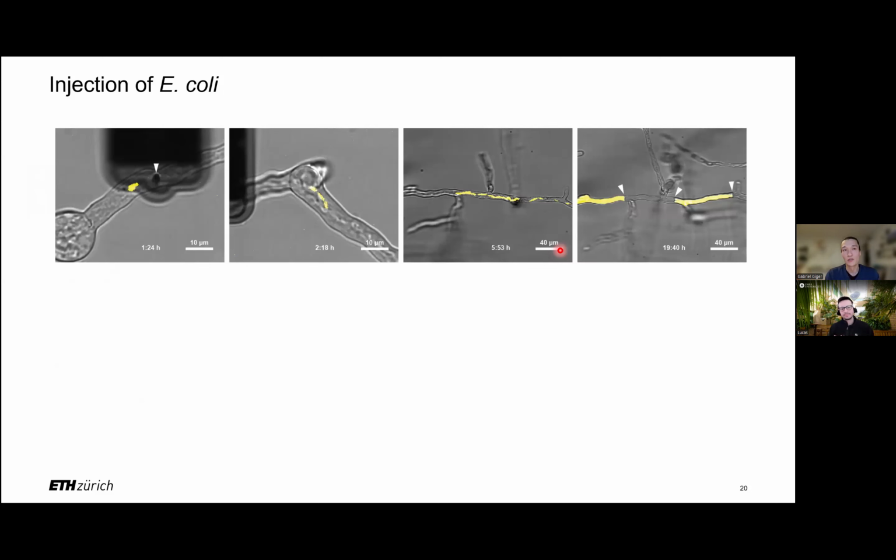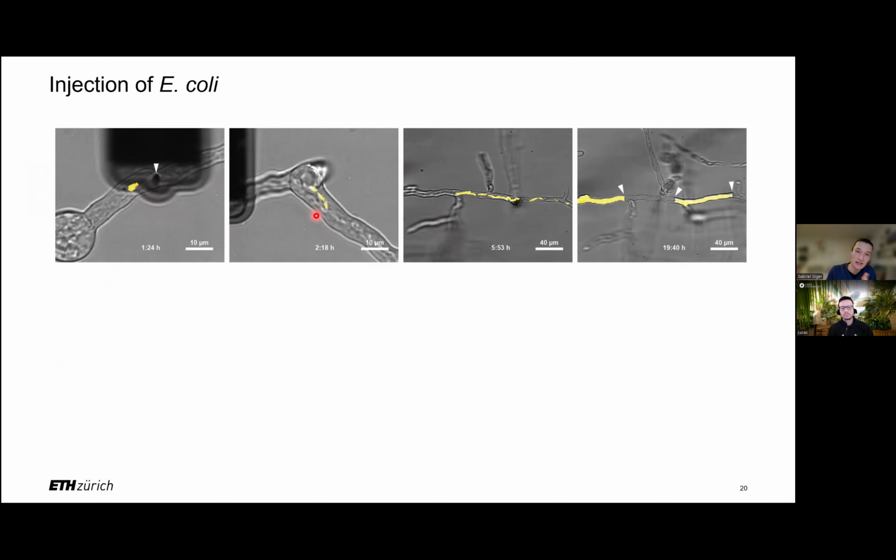So we tried with E. coli. It would be super nice if you got a stable endosymbiosis out of it right away. But the dynamics were quite different when we injected E. coli rather than Mycetohabitans. What you can see here is, I didn't bring the video, just a few snippets out of it, that after we injected E. coli also managed to divide in the Rhizopus. So it also has this metabolic compatibility.